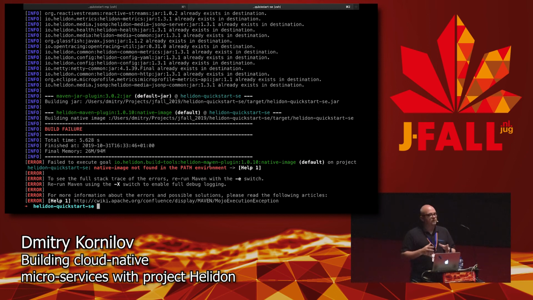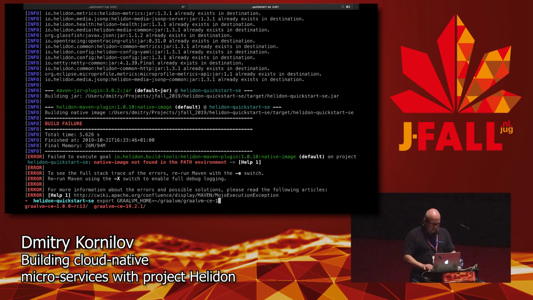To configure the GraalVM build, we need to configure a GRAALVM_HOME variable. So I'm going to create it now, which points to your GraalVM installation, right? And my GraalVM installation is in my home, GraalVM, the latest one.